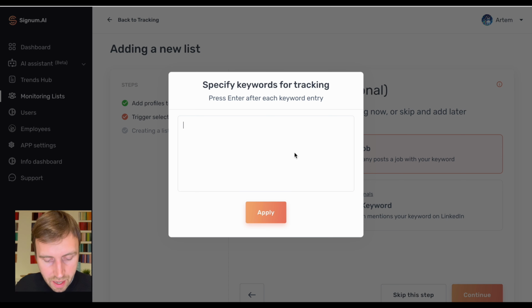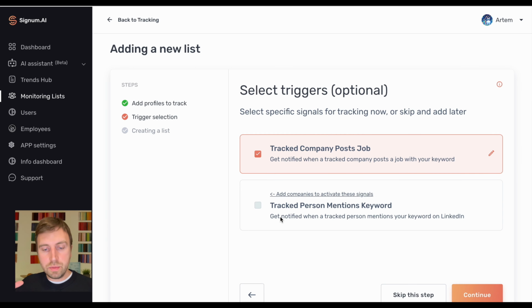Well, I don't know what exactly you could do there. For example, pro support. And accordingly, by configuring the trigger this way, we will only track those job postings that appear with the keyword support. Why is this necessary? Again, for example, if you are creating a support automation tool in customer service, you can analyze what your competitors or potentially interesting companies for you are posting in terms of job openings with keywords like pro support.